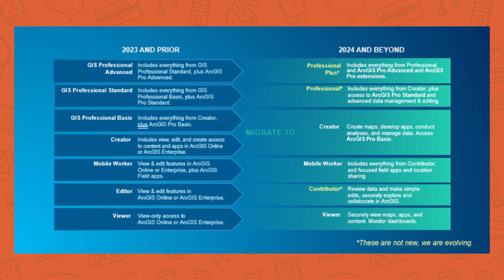And then as we go up, the professional is going to have our ArcGIS Pro Standard license, and then the ArcGIS Pro Advanced license is going to be in our professional plus. Another thing worth noting for the Professional Plus, there are some add-on extensions from ArcGIS Pro that are included in here. So that's also great. You don't have to come in now and assign all those add-on extensions in the highest level of user type, right? Majority of the more major ones like Spatial Analyst, et cetera, will be included in there already. So you don't have to worry about those anymore. But generally speaking, it's integrated in ArcGIS Enterprise now, in the same way as ArcGIS Online, and it's definitely a great change that's helping us simplify things a little bit.